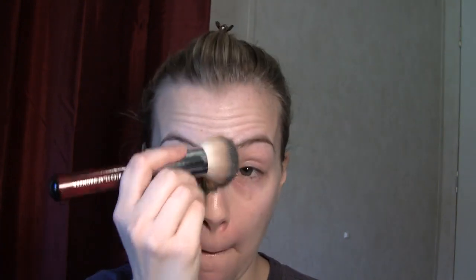So I'm just going to get a little bit on the brush like that, and I usually start out with just like my cheek area, just one at a time. So I'm just going to start out by stippling this on my cheek. Okay, and then I'm just going to swirl it a little bit just to kind of blend it in. Be sure to blend it down to your jaw. Okay, just going to do the other side.